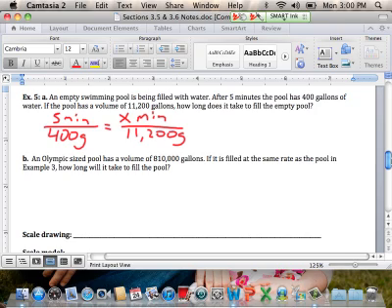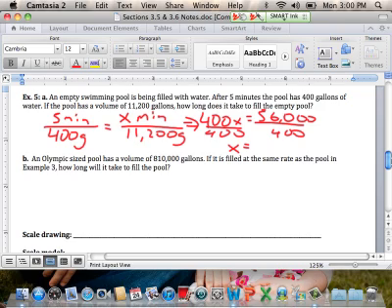And so now we set up a proportion and we just solve this thing. Okay? Setting it up, in my opinion, is the hard part. So you cross multiply. 400x is equal to 11,200 times 5, which is 56,000. And you divide both sides by 400. And when I do that, that tells me that x equals, let's see here, 56,000 divided by 400 tells me it is 140 minutes. Okay, 140 minutes. So just over 2 hours, 2 hours and 20 minutes to fill the pool.